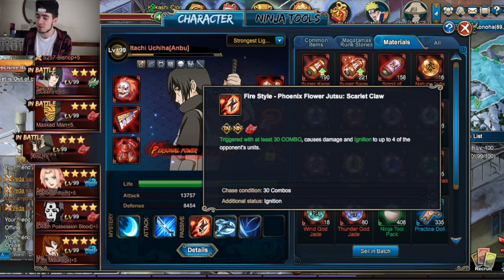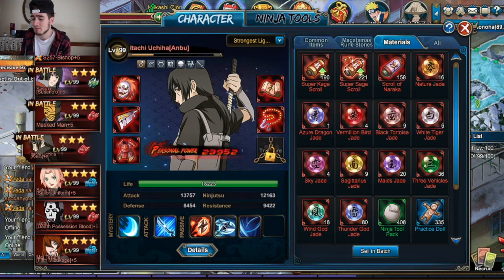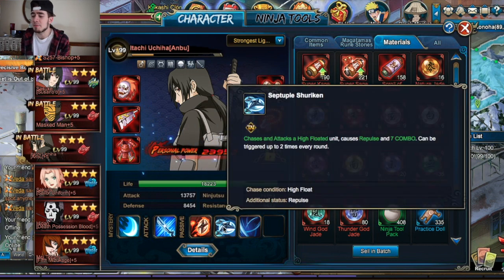Next is his first chase, Fire Style Phoenix Flower Jutsu Scarlet Claw. This will do taijutsu and ninjutsu fire attribute damage. It is triggered with at least a 30 combo and causes damage ignition up to 4 of the opponent's units. So think of it as like Roshi's chase. That's all.